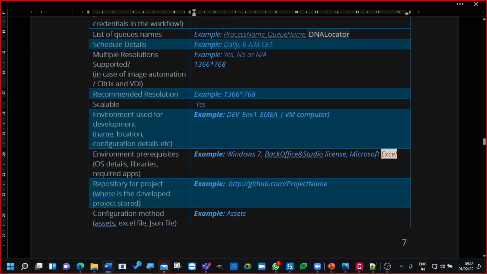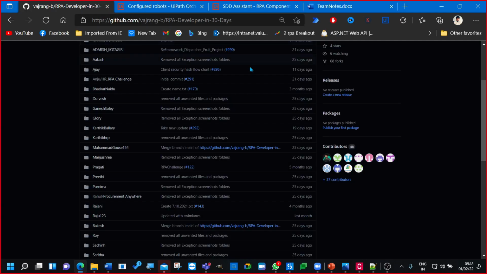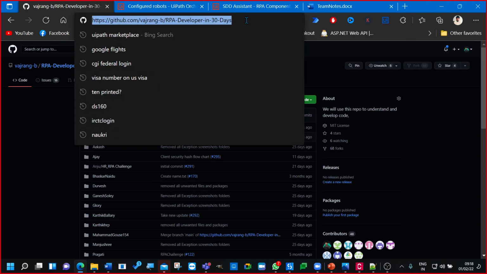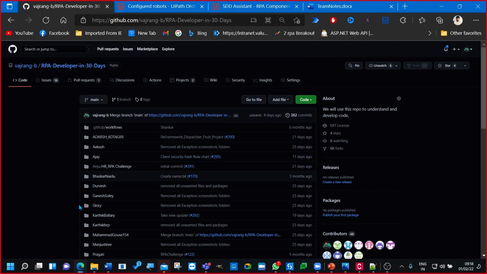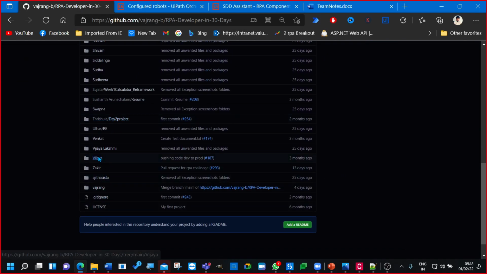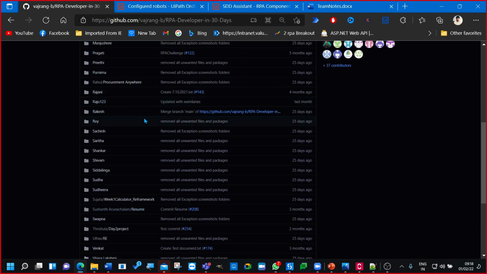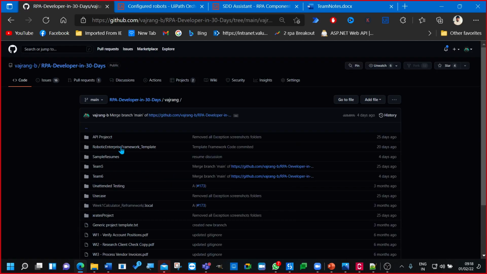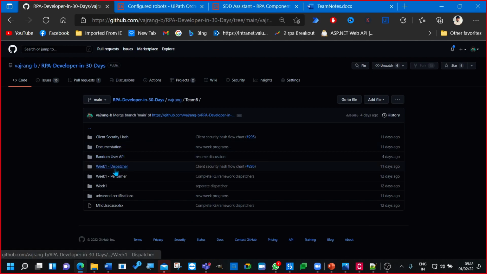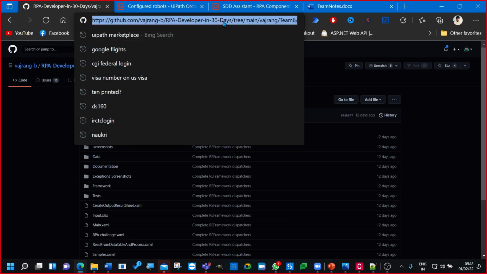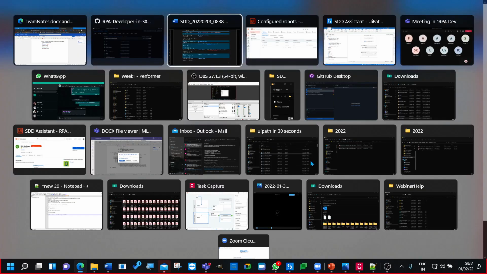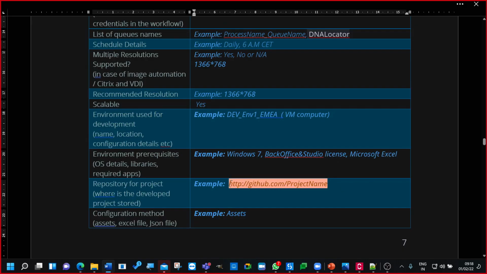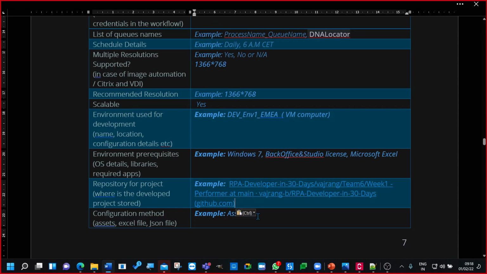So where are we mentioning this project? Where are we having this repo? So where are we having our repo? Can anyone tell? Is this our repo? Final repo? Yes. But even in this, see, we need to go into the exact project. Sometimes we will maintain somewhere like this, but sometimes we will have separate repos for separate projects. We'll just see with our project, week 6, team 6. So week 1 performer. So is this the path? I'm just copying this path and I'll just paste it. So if someone wants to check the code, can they directly go into this code and check?